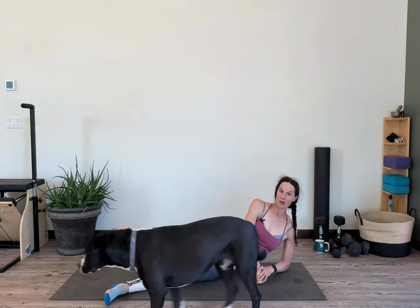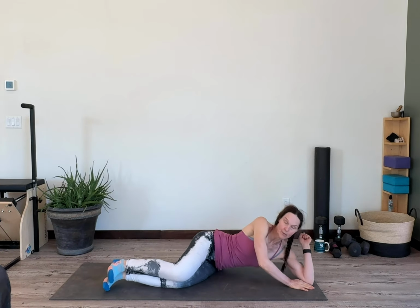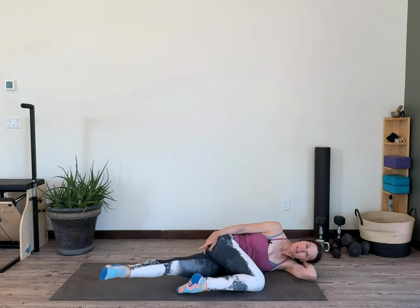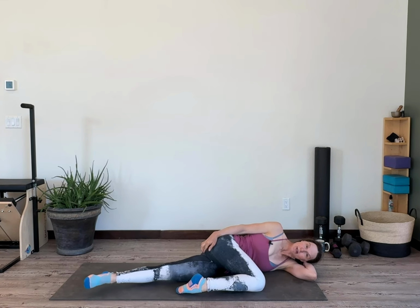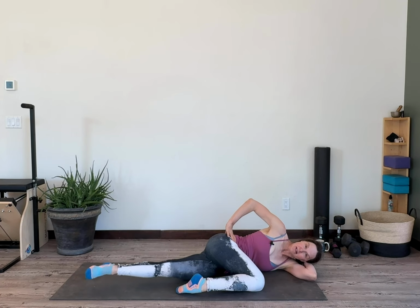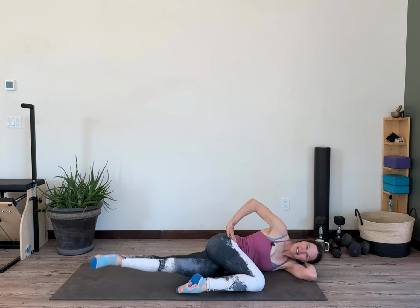Now that leg is going to go in front of the other one. The bottom arm acts like a pillow. The top leg's now going to work. Point to the first set. Point, 2, good. 3, 4, 5, 6, 7, 8, 9.